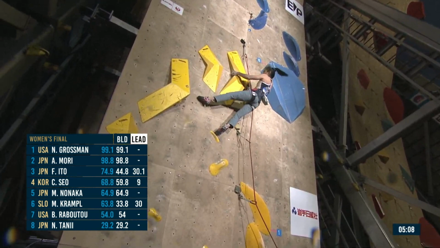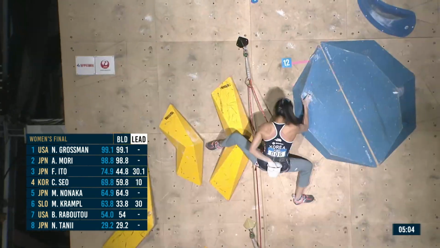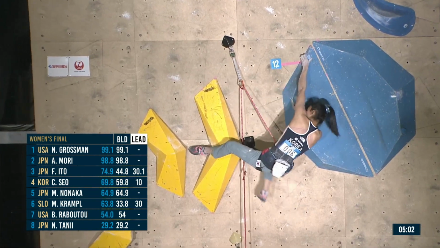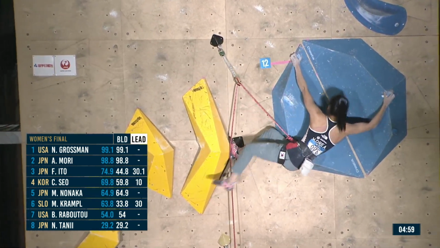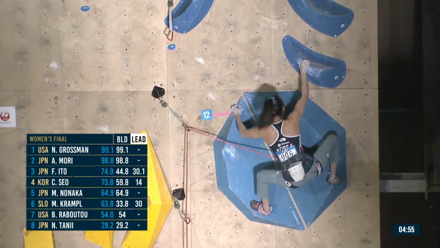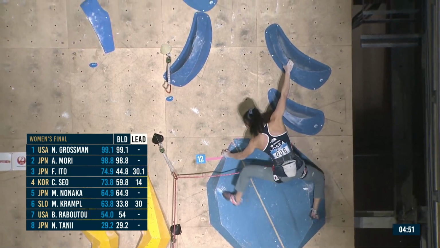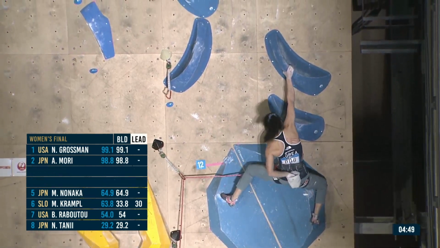Okay, so yellow to blue. Using the heel into hold number 12, score number 12. It's the 2 point section now? Yeah, 2 point section from here on. So the score will ramp up a little bit quicker, and already you can see she's in 4th position. She's going to jump above Futaba, and there she does.